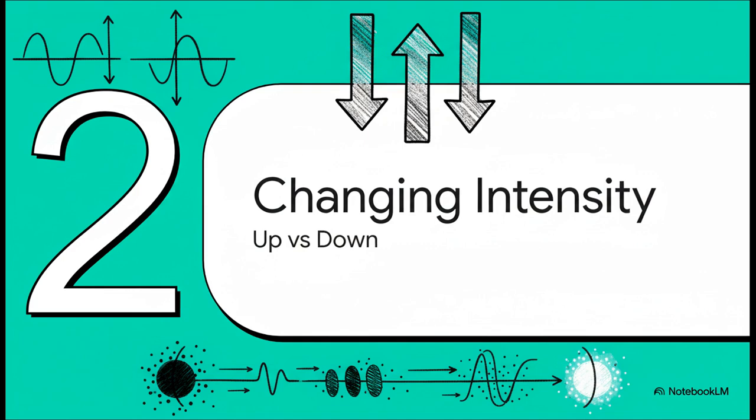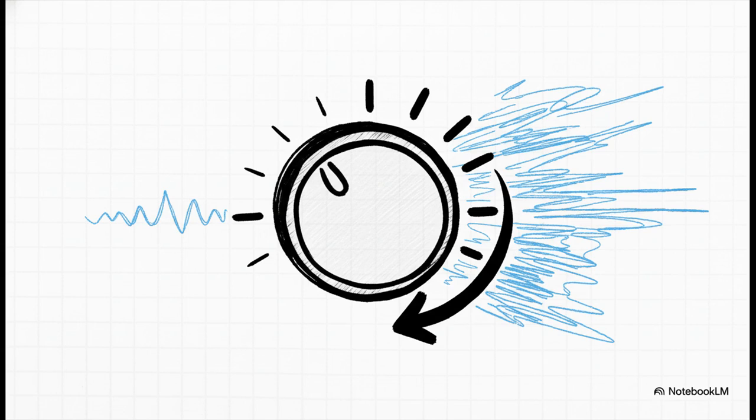So we've covered the side-to-side movement. Now let's look at the vertical axis. This part isn't about what color of light is absorbed, but how much of it is being absorbed. It's all about intensity. Yeah, that vertical line measures absorption intensity. I think the best way to imagine this is like the volume knob on a radio. If the peak on the graph is high, it means the molecule is turning up the volume and absorbing a ton of light. If the peak is low, it's turning it down.